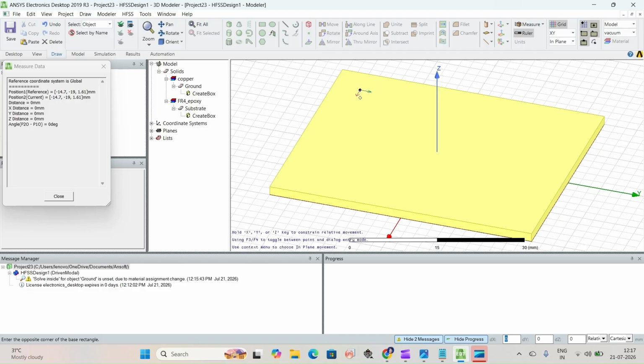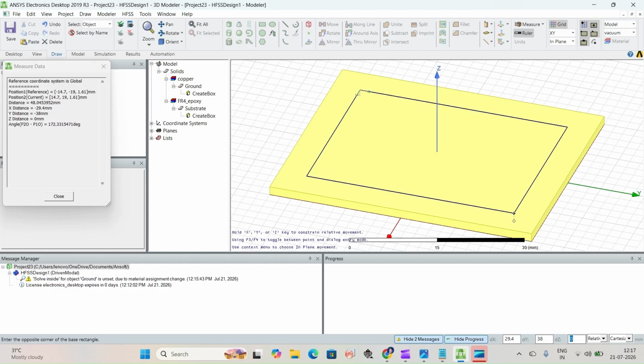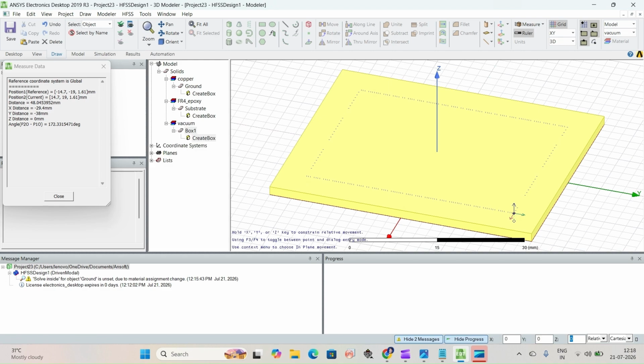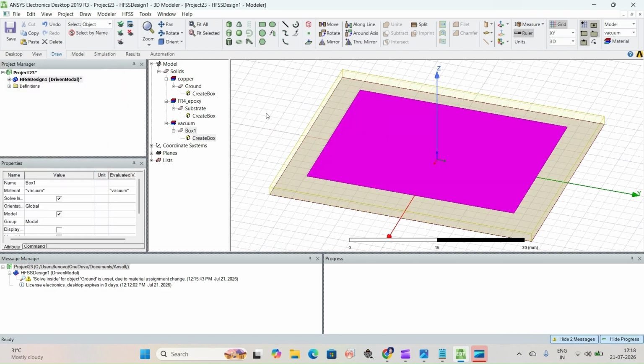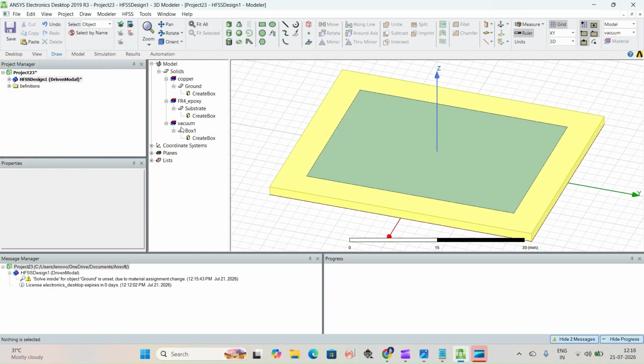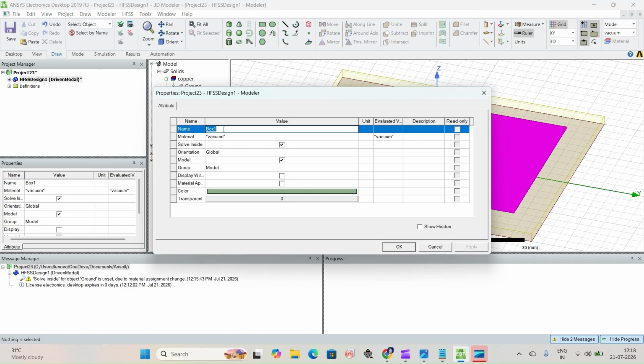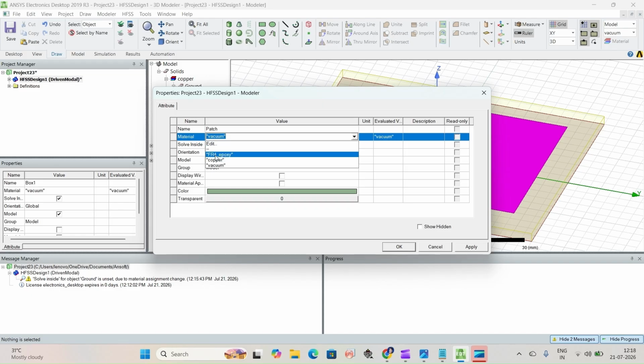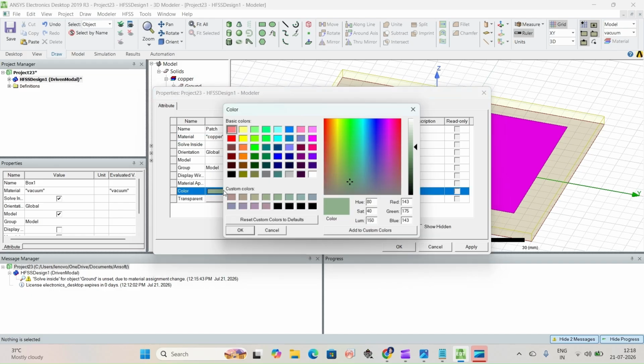Then dx I can write 29.4, dy I can write 38, and dz I can write 0.01. So the patch is created. I can rename it as patch. Material I can assign as copper. Then color I can assign any color.